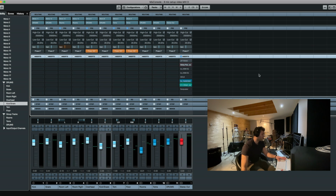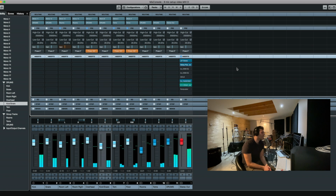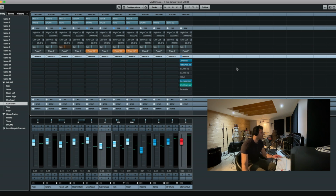I'm going to bypass them. They're adding level, but they're also adding top, bottom, compression, and obviously harmonic content. So they're definitely doing quite a bit. And when I print stems for clients and stuff, I leave these on. They're really the first line of processing on the drum sound. So they're a big part of it.